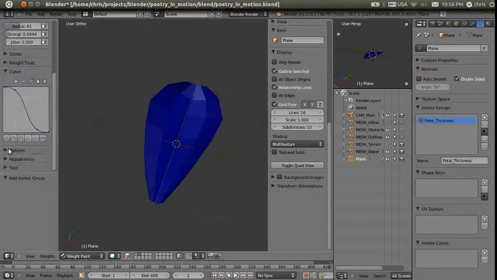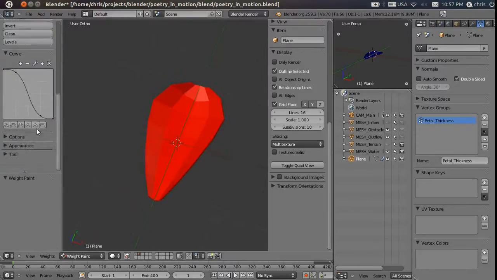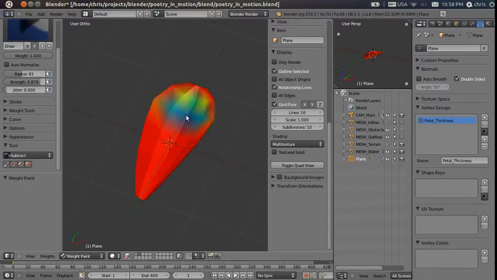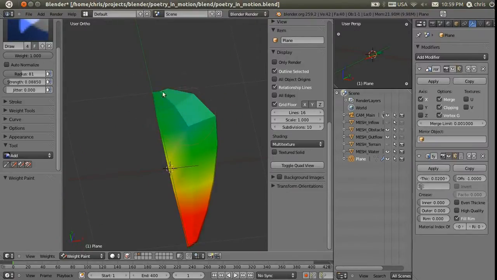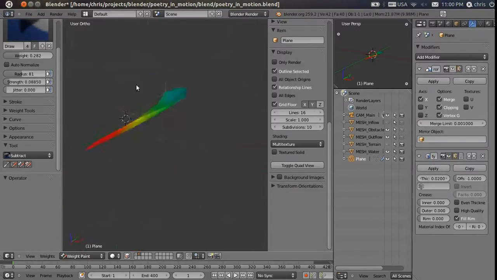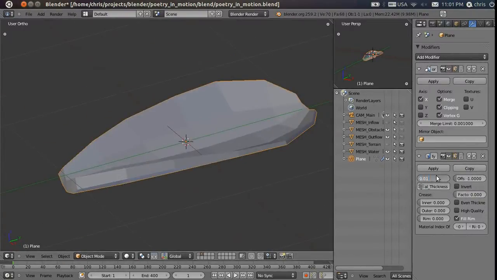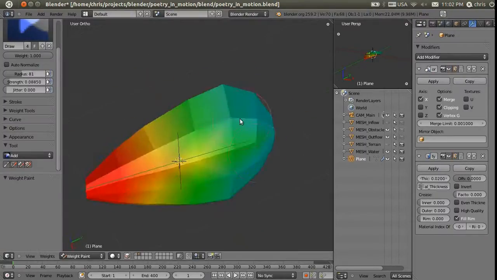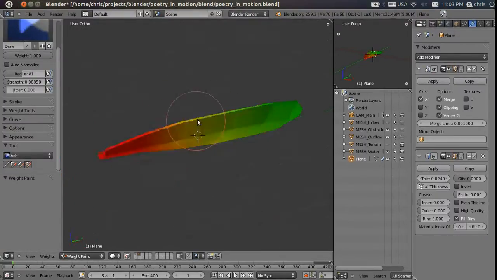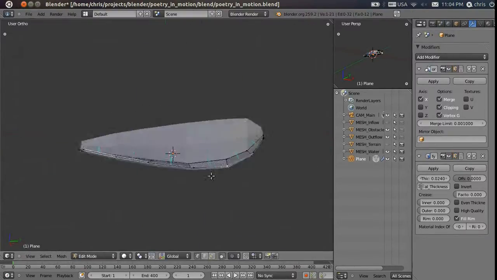Alright, adding solidify modifier. And something I thought of on the fly while I was doing this was to control the thickness with a weight group. So that's what I'm doing now, painting on the weight to control the thickness. And I'm about to set that in the solidify modifier. There you go. Okay, just getting a good idea of it. Yeah, so I think that worked nicely. That'll be something that I keep in mind for future projects.